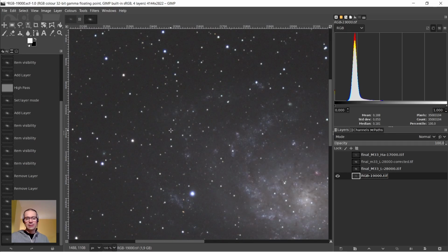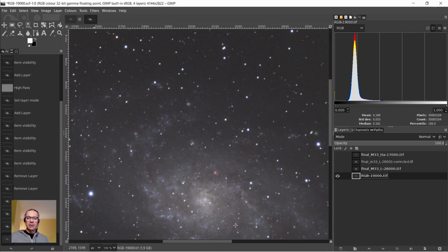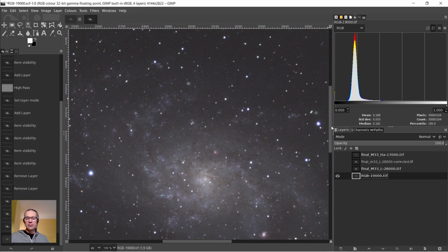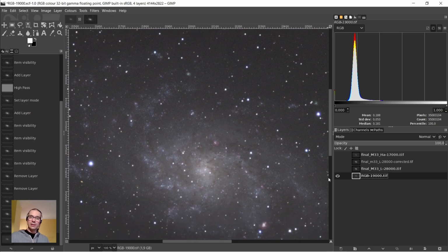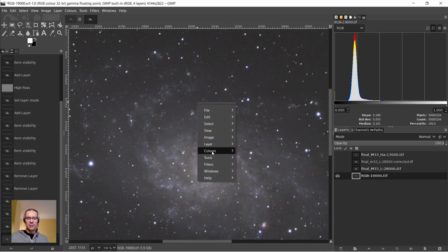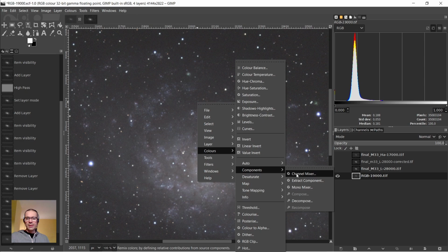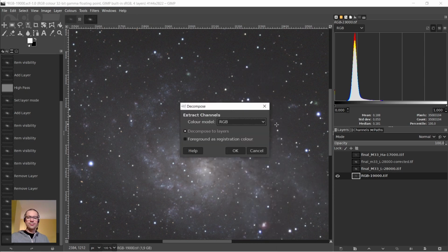So to correct this, I will split this color image into separate channels. So colors, components, decompose.